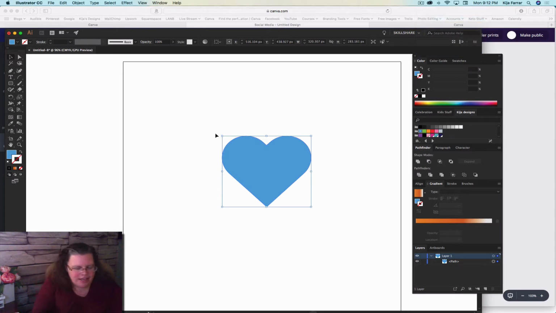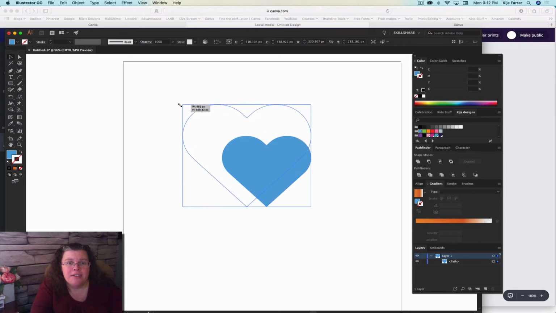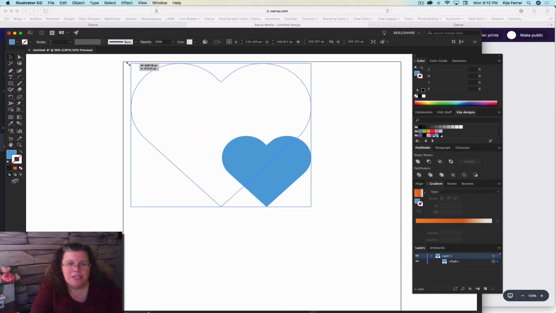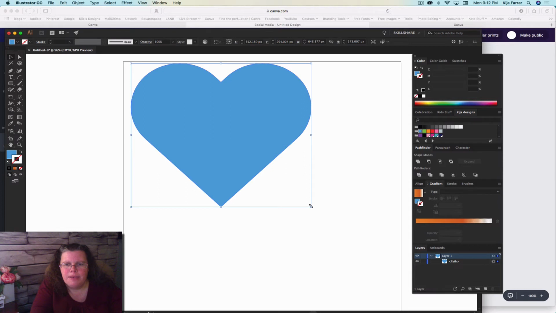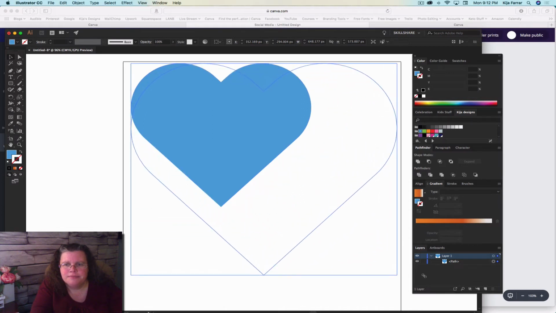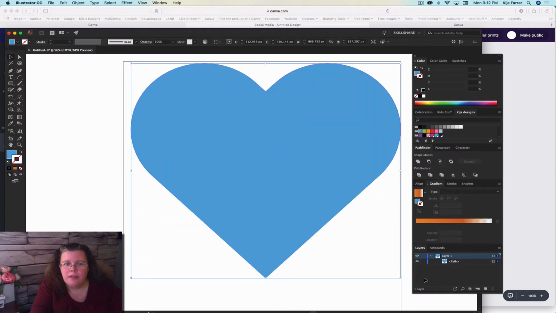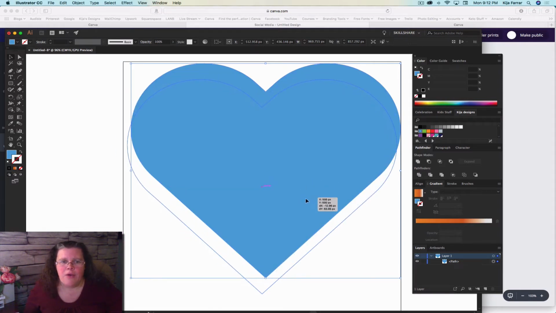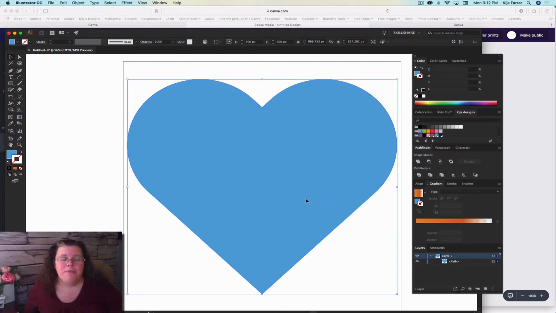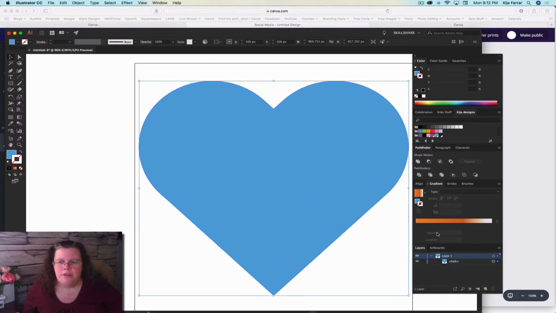Okay, so the next thing I would do, hit your shift key so you can maintain the dimensions and make it bigger. Okay, and then you can center this. I always like to make it as big as possible. Now your artboard, which is over here, can pretty much be any size.